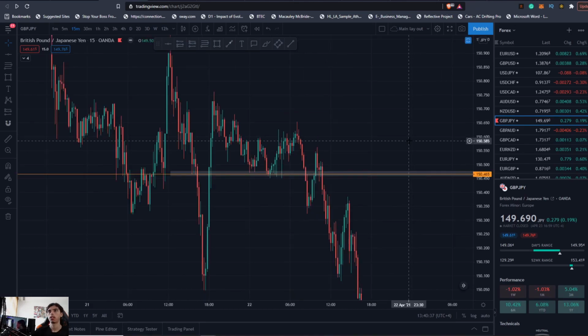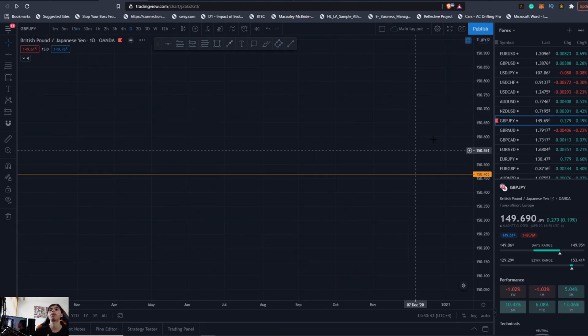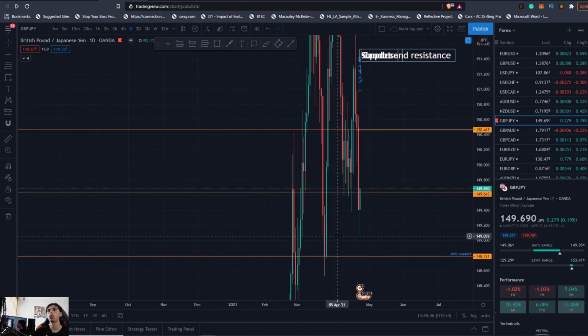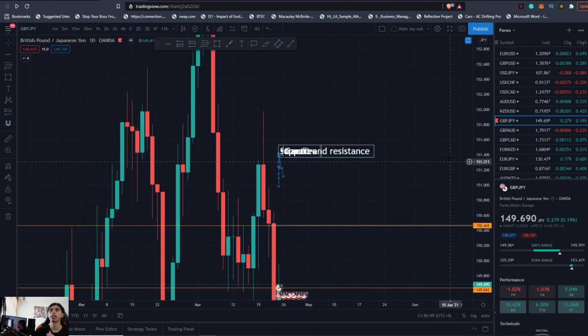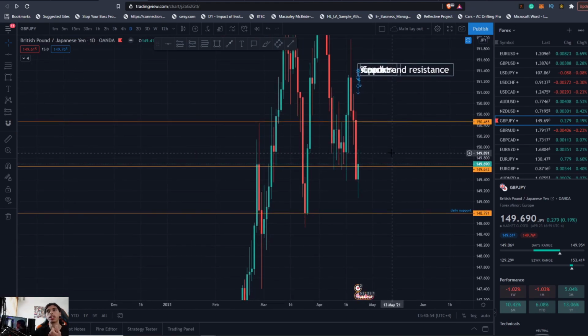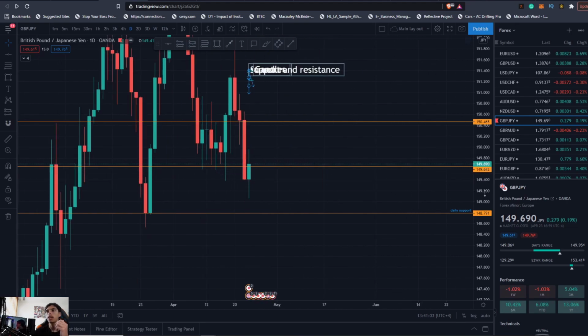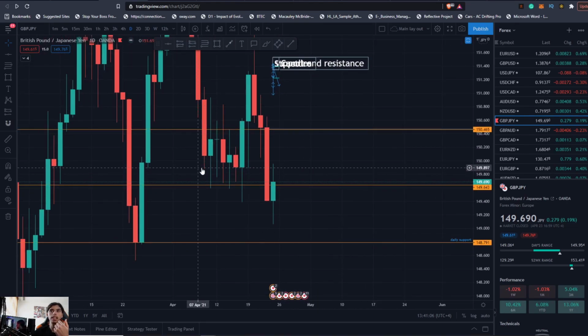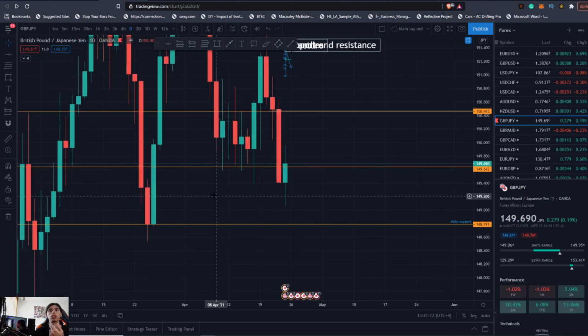When it comes to structure, when it comes to finding key support and resistance levels, you should always start from the higher time frames, because the higher time frames will always tell you the general direction of where the market wants to go. And when levels break on higher time frames, it generally lets you know where the direction will go on the smaller time frames, and all you wait for is price action to develop its structure and take the trade. Here on, for example, pound yen, we can see that the daily closed below this level here, and this is a break of structure. Closing a break of structure should imply that, looking here, we have this candle here, and we should come down to fill this bottom level coming into next week.